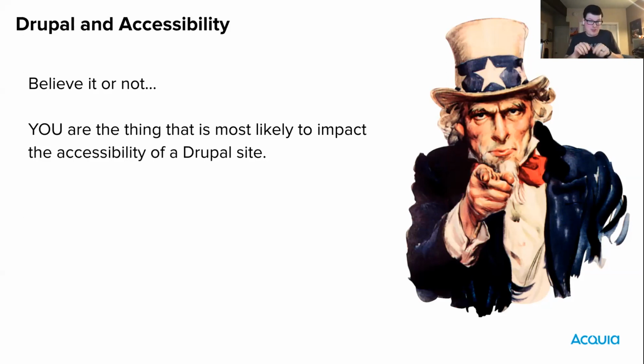But let's peel back the layers on that a little bit, right? The things that make a site inaccessible are usually content, the design, and how you present those 2 things to your user, right? Who's building all that stuff? It's you, it's me, it's not Drupal. So there will be times when you might find a contrib module or some nook or cranny of Drupal itself that is not actually going to pass an accessibility audit, but I would say those are few and far between.